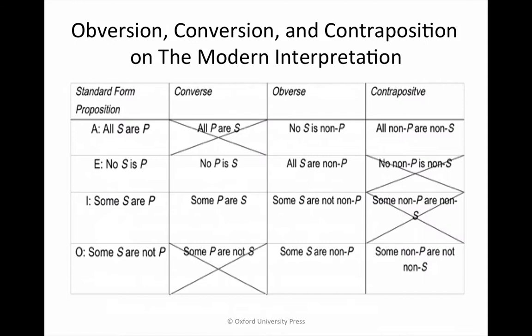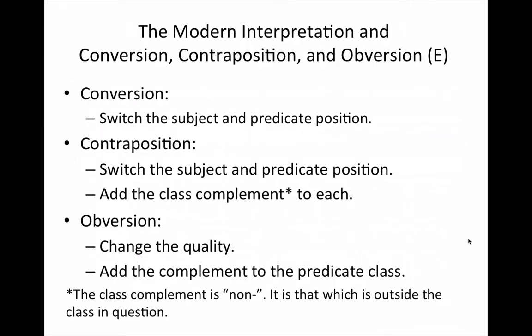If you need a reminder of what to do when you take the converse, take the obverse, or take the contrapositive of a given claim, back up a few slides to where I offered you the procedure for each. I'll show it to you again right now if you don't want to back up through this video to the relevant slide, because I know that could be a little bit of a pain. So hold on just a sec. Okay, here are the steps. There's one step for conversion, two steps for contraposition, and two steps for obversion.